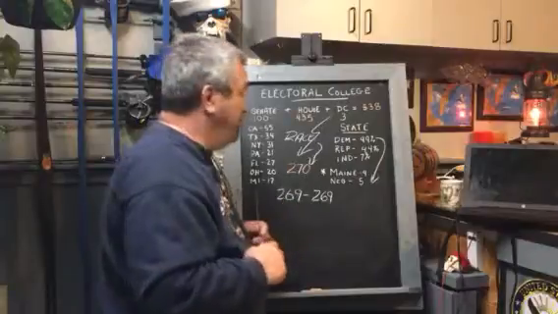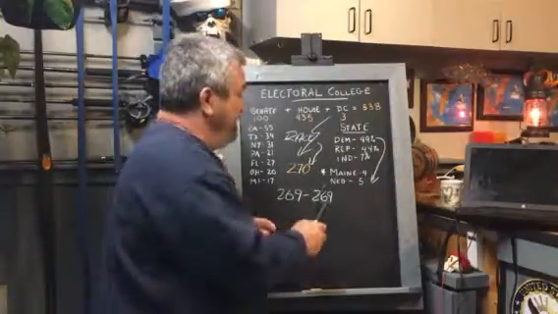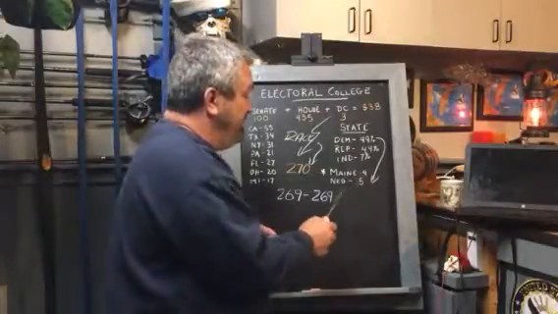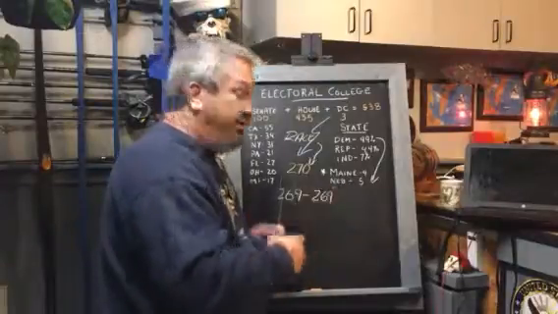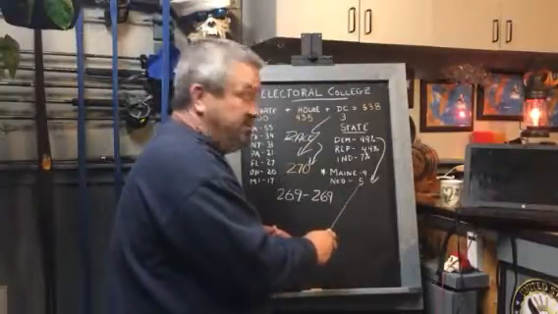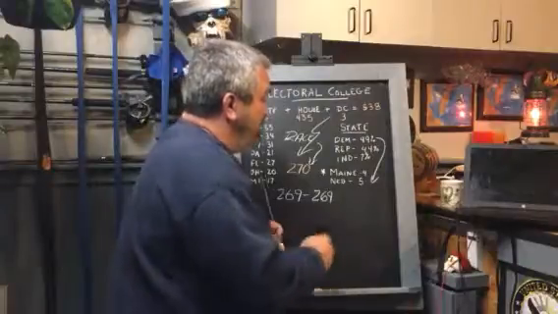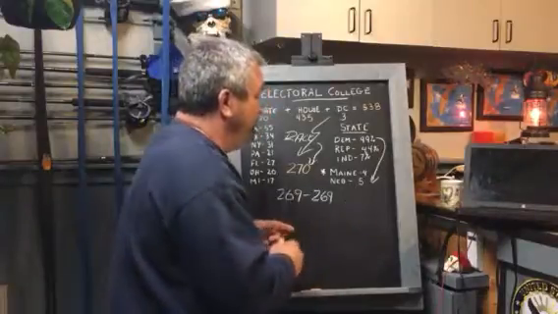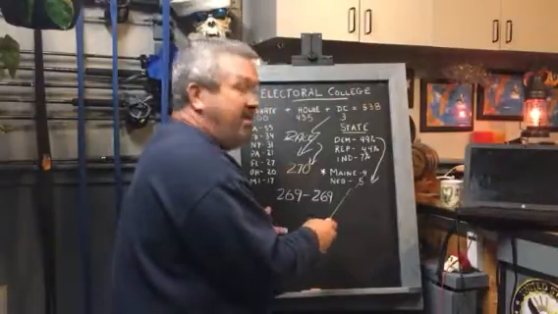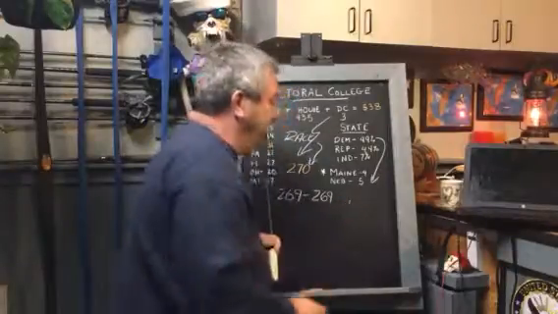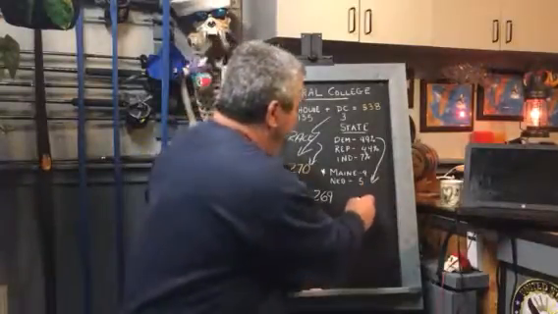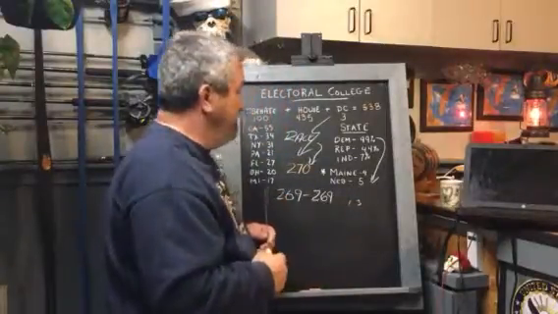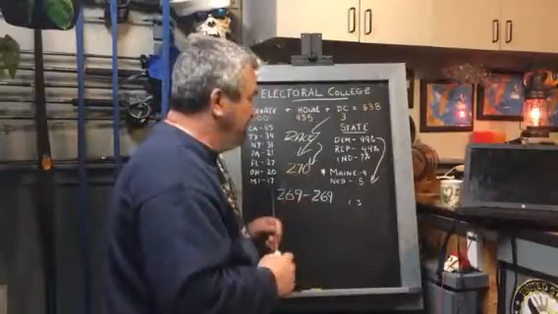There's an exception to this rule, and actually 2. The state of Maine and the state of Nebraska. Maine has 4 seats, Nebraska has 5. Their electors are awarded according to congressional districts and who won those congressional districts. So you could actually see Maine award 1 seat to one party and then 3 seats to another party. Or Nebraska, likewise, they could break down that vote. Those are the only 2 exceptions to the rule.